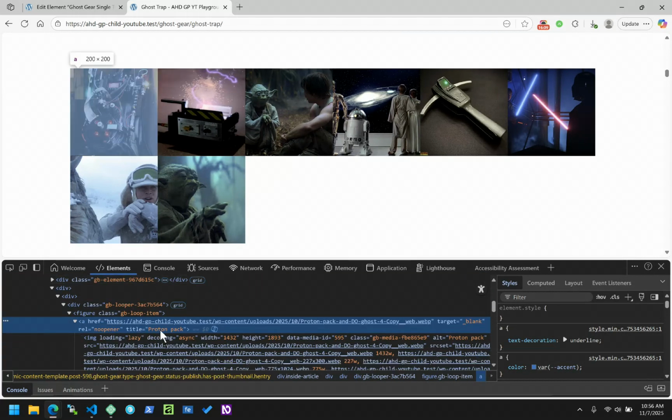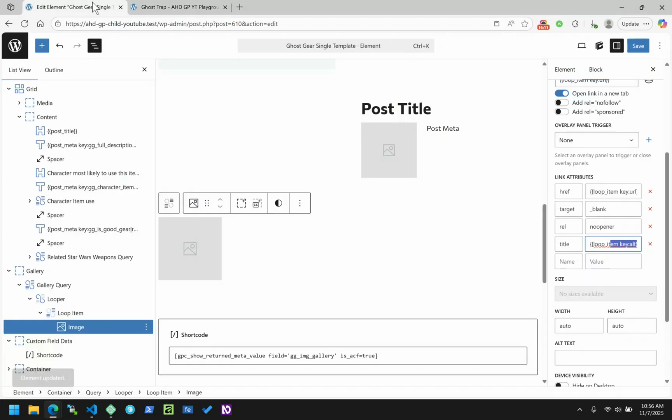Okay, so let's update this to view, and then the alt attribute of what the image is, larger. And now let's see how it reads.